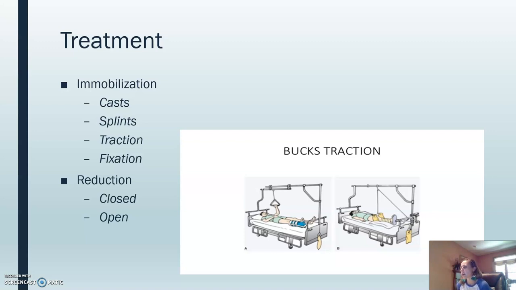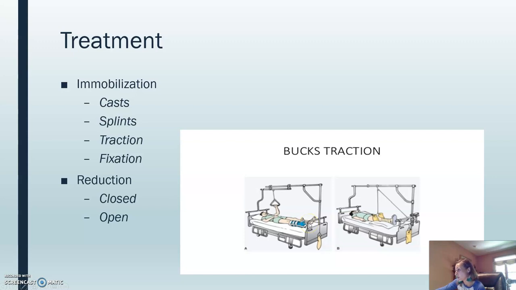Traction, there's several different types. This is probably the most common type you'll see in this picture. It's called Buck's traction, and that's what we'll usually do if somebody comes in with a hip fracture. We will put a boot on their foot and pull their leg straight to try to get it back into alignment, and then we'll hook up a system of weights and pulleys. There's a couple of examples here, and there's going to be a weight, either magnets or a sandbag, right here that's going to be pulling down and keeping this leg in alignment. Initially when we put this on, it's going to be very painful for the person.